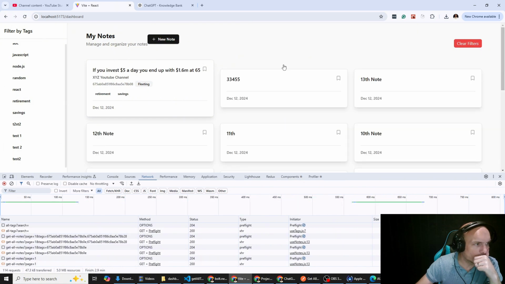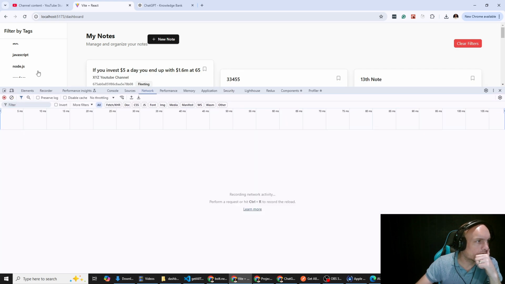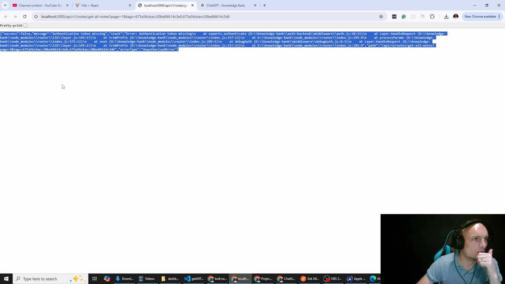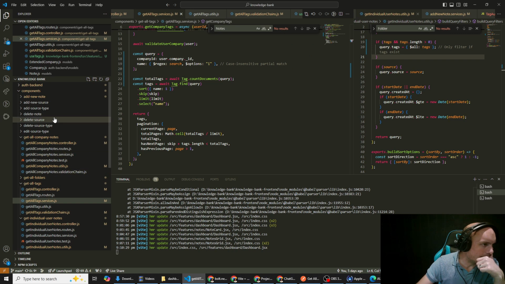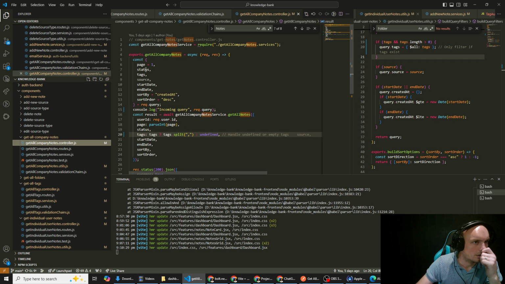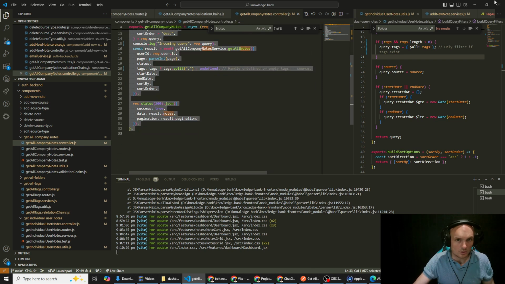Actually, hang on. If we undo those, and then let's clear this for a sec, and we go JavaScript, Node.js. So we pass it in like that, and then get all notes. The result tags equals split, yeah, copy.